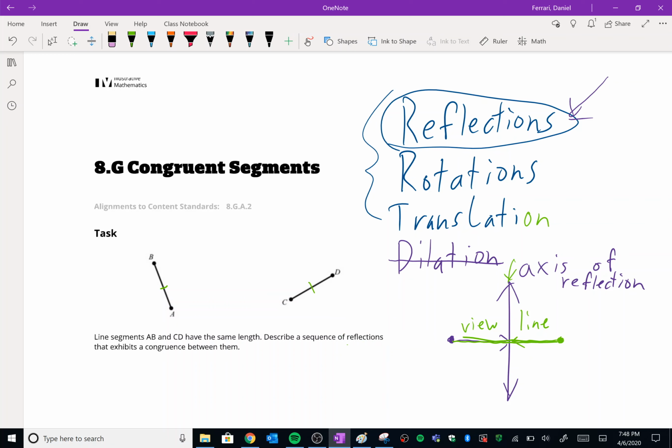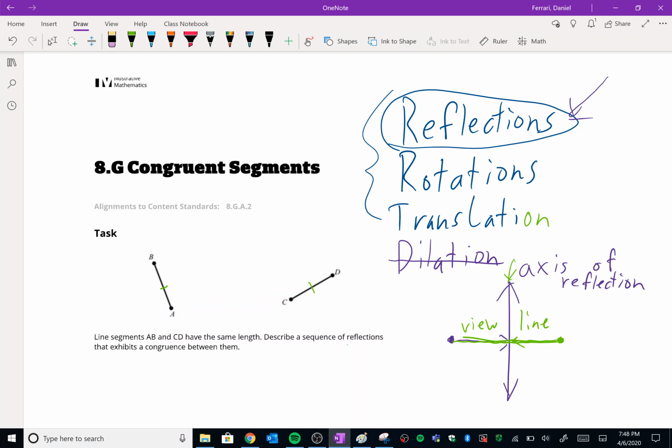So if you're sitting here reading this problem going, I have no idea how to start this, Mr. Ferrari, I totally understand, because I feel like this question, to be honest, is a really good question, and it's definitely one we could have looked at in class. I don't know if it's the best one for distance learning, so I'll try to get you guys through most of it. Hopefully after this discussion, it'll make things simpler.